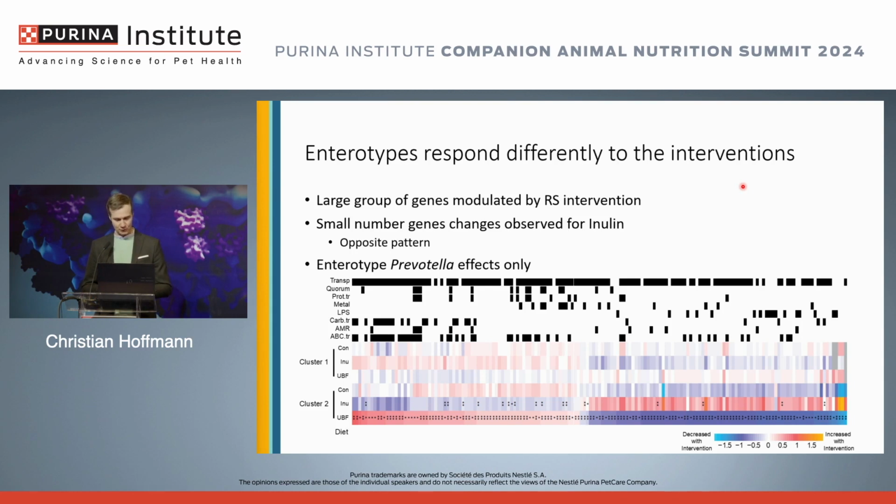So on the bottom, cluster 2 is the Prevotella cluster, and we see that the resistant starch consumed as unripe banana flour has many different genes within those bacteria, in all sorts of physiological pathways, that are shifted, both upregulated and downregulated. And we have very modest effects of the inulin for the people that are in the Prevotella cluster. We see barely any changes within the Bacteroides people. So the background of the gut microbiome actually defines the effect that we have here.